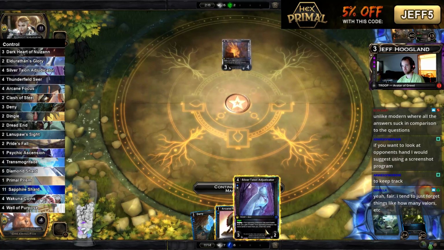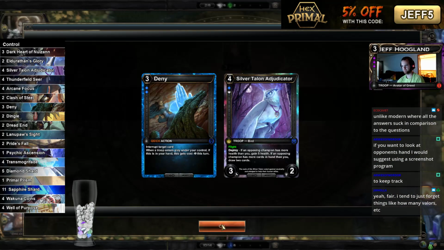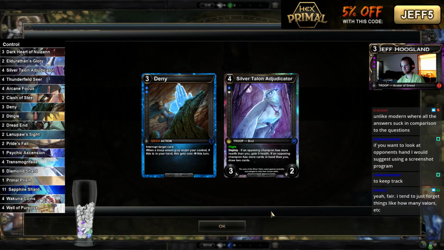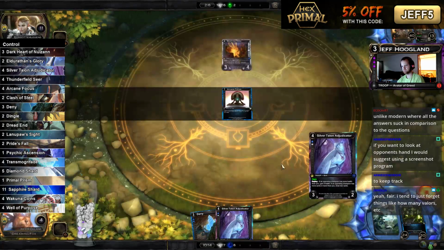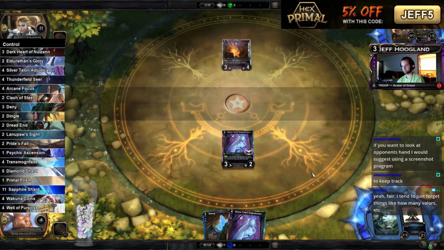Alright, that'll do 2. This means we gain 5 life. Let's start by Arcane Focusing here and see what we find in case we find removal. Another Adjudicator. Huh. You think I'm just going to think that's better than a Deny? That might not be better than a Deny.